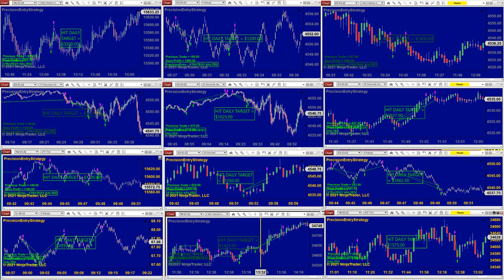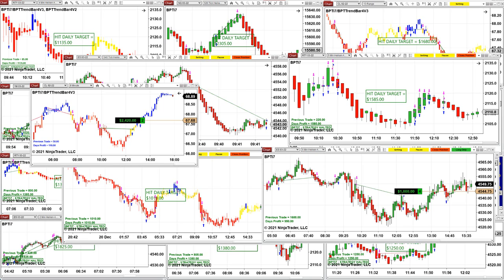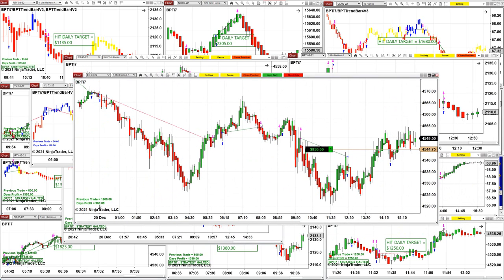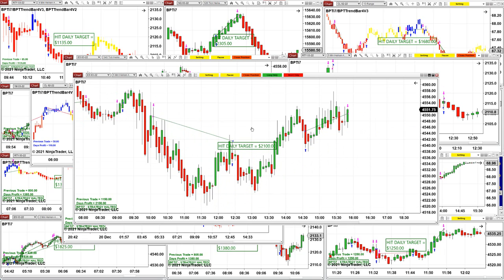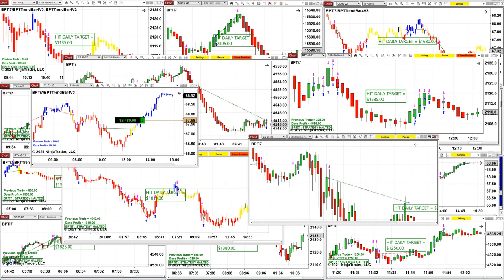Let's jump to a totally different auto trade called the TI7. Let me show you, this is a very interesting chart. On the ES, if you notice, this is a totally different auto trade from the precision auto trade. If you notice here, it said 950. The daily target is 1000. So we were missing $50. Should I have had the auto trade take a trade? I would have stopped without even the auto trade hitting its target. I will not take chances on the last 50. And actually, if you have 1200 right now, you can say close position. You closed it at 2100. It's fair enough. Why do we need to stay and take more chances?